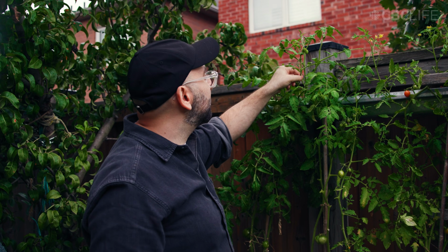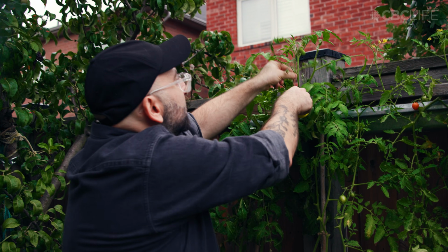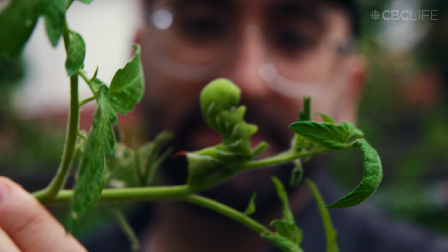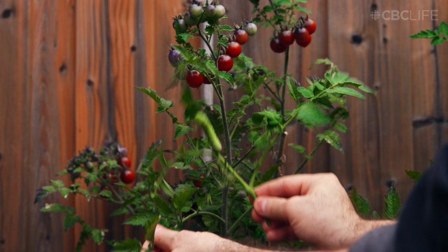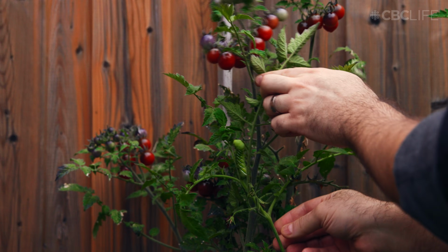Look what we just found, a tomato hornworm. This is one of the biggest pests a tomato grower will face. The thing is, they turn into a beautiful pollinating moth. So I'm going to transfer him to a trap crop or a trap tomato so that he can live out his life and become a beautiful pollinator for us.